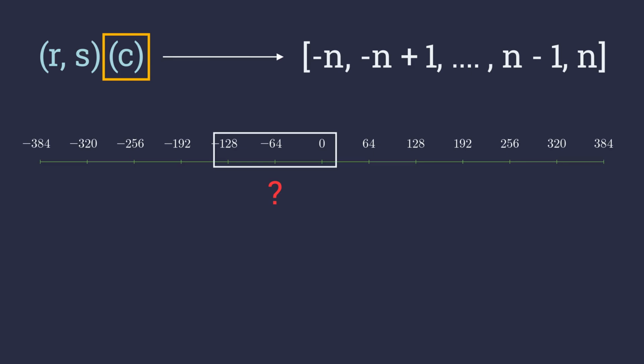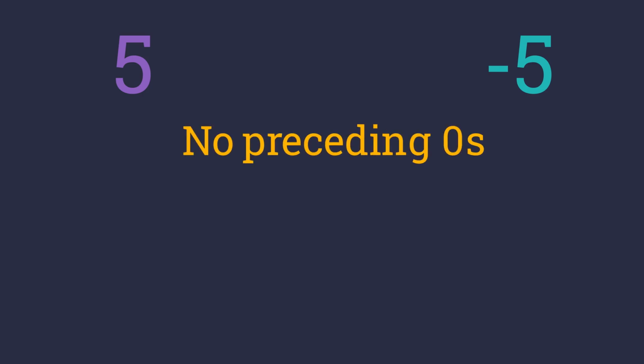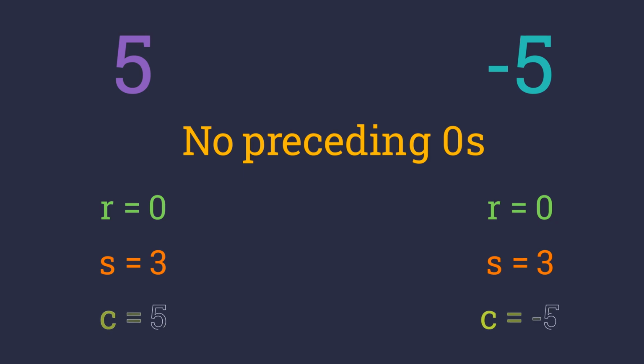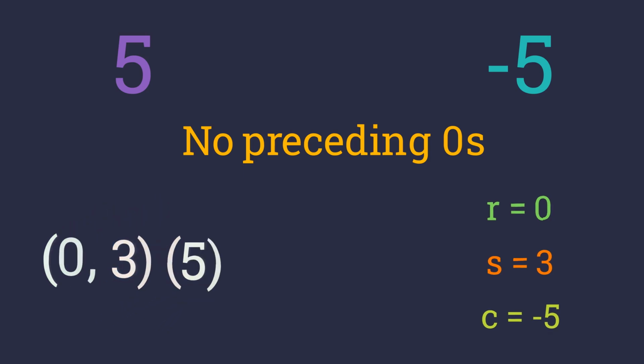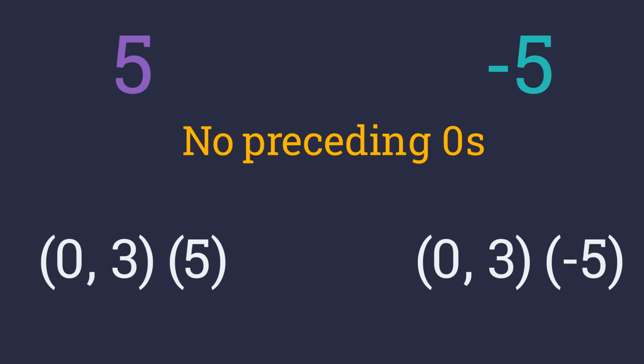Let's say we want to encode the coefficients 5 and minus 5. Let's encode them simultaneously. In this example, there are no zeros before any of the values. So R, or the run length, is equal to 0 for both. Next, S, or number of bits needed to store 5 or minus 5, is 3. You will see how this happens in just a minute. And finally, the numbers 5 and minus 5 are attached. So now, we have 0 3 5 and 0 3 -5.